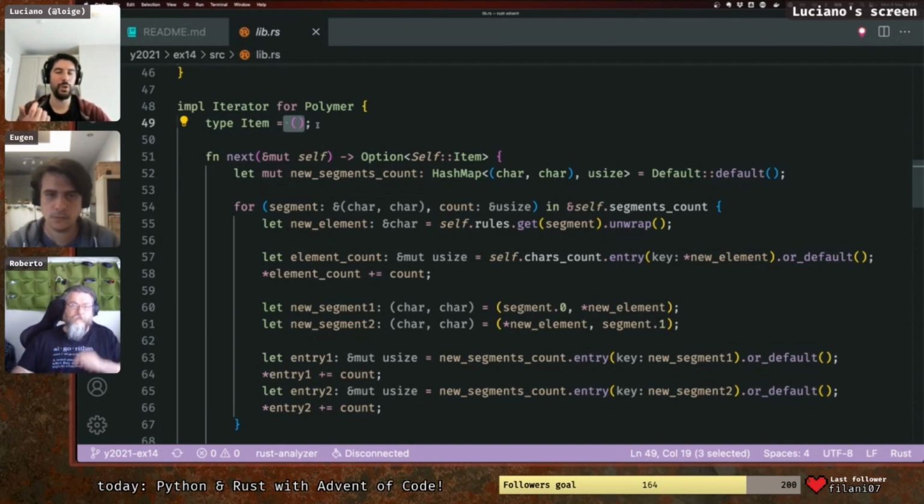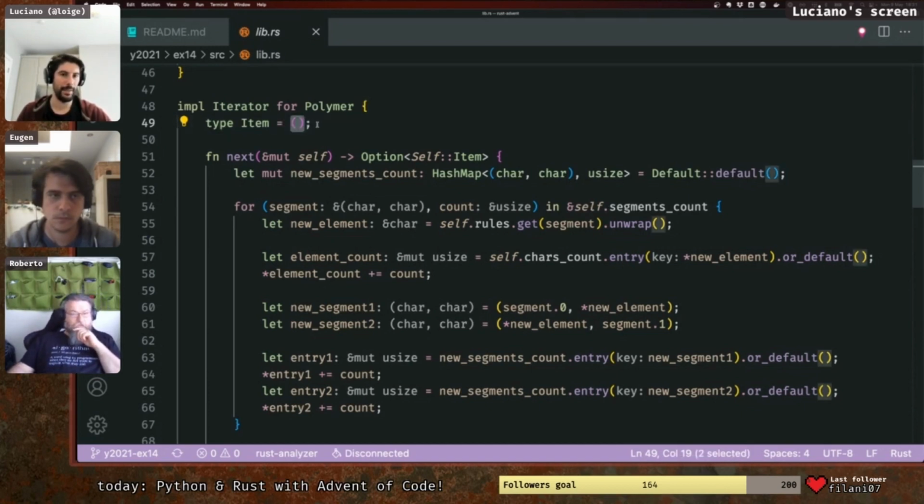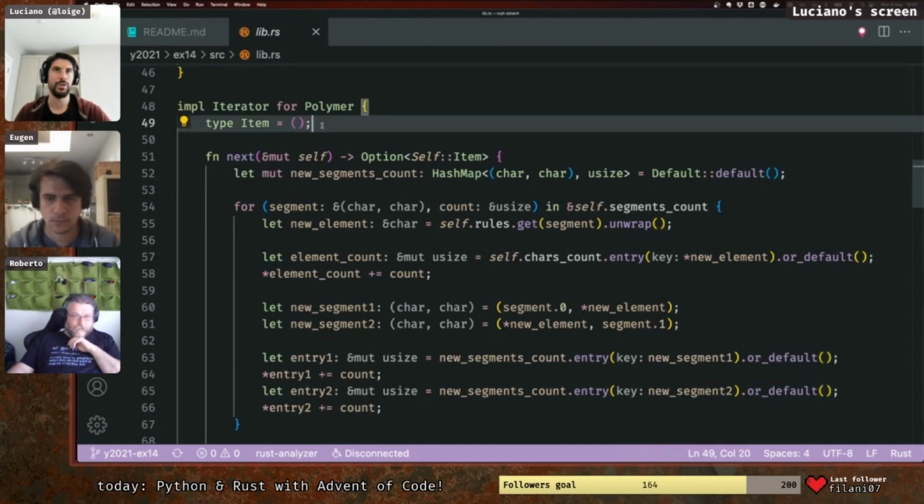In our case, we don't really care because we just want to mutate the internal state. So that's why our item is literally the unit type, an empty tuple that doesn't mean anything, because we are not interested in capturing a return from the iterator. We just want to advance the simulation. So this is maybe a little bit of a stretch for the iterator type, but again, it works nicely because you get all the utilities of iterators.